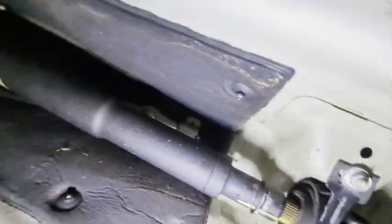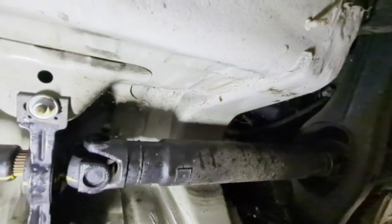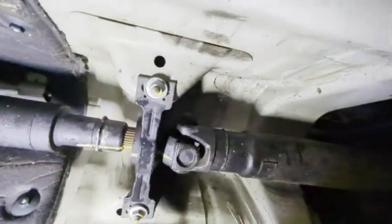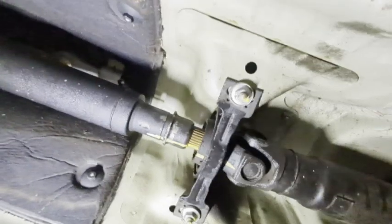All right, and it's very humid today, so everything is wet. I'm actually in my garage, but the humidity is that high. We have water all over everything. That's just gonna make things slippery.